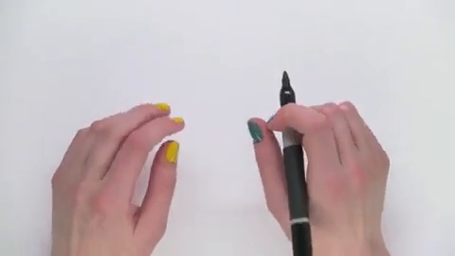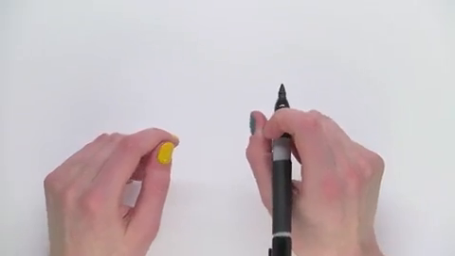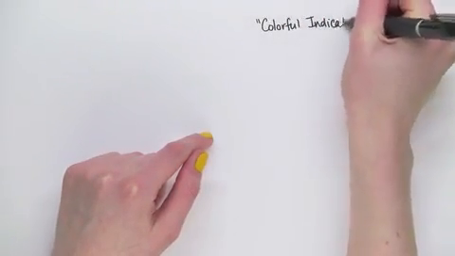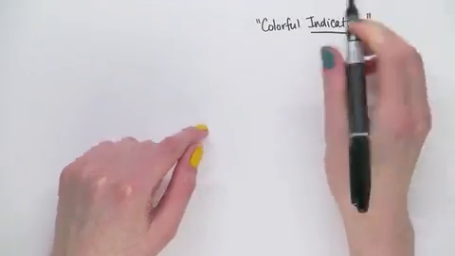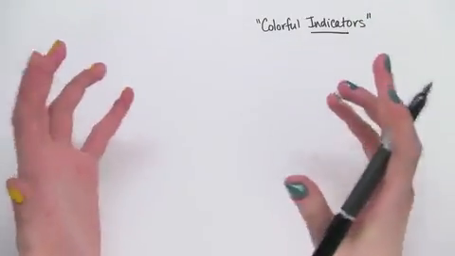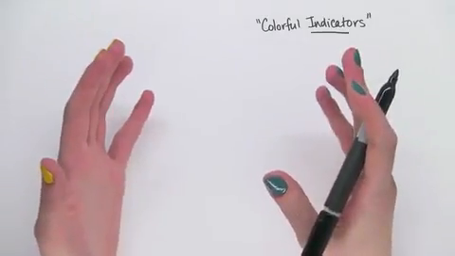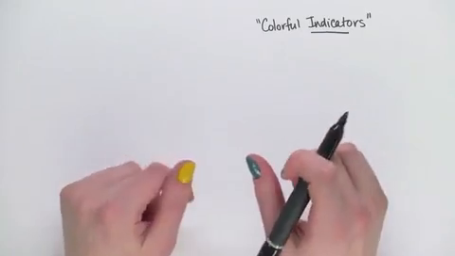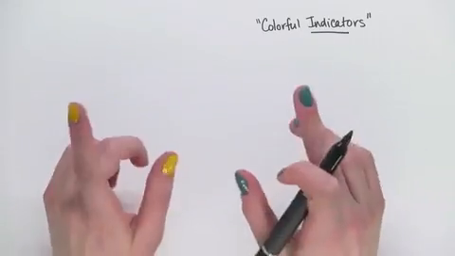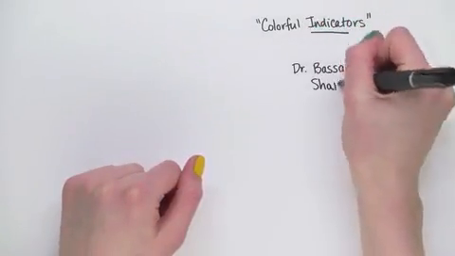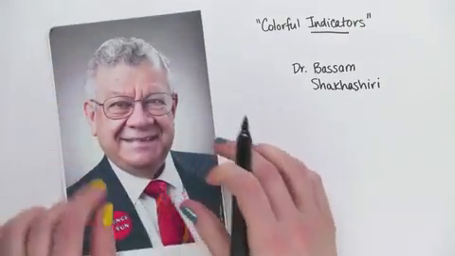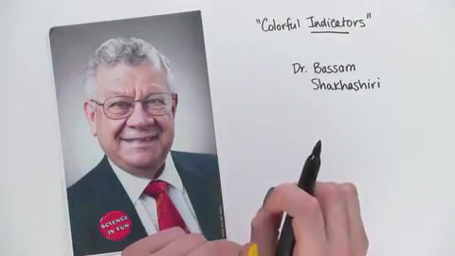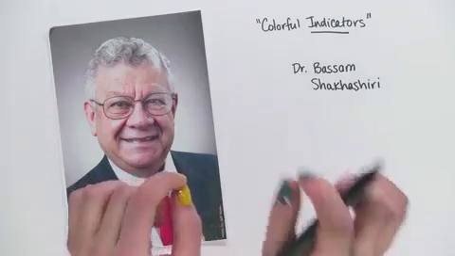I'm Jessica, and today I'm going to talk to you about a chemical demonstration I like to call colorful indicators. Indicators show us what we normally wouldn't be able to see, from the canary in the coal mine to a paint that changes color with temperature to the acid-base indicators we'll be seeing today. And chemist Dr. Bassam Shakashiri is going to be showing us the demo. He's the president of the American Chemical Society and performing this demo right here at MIT.